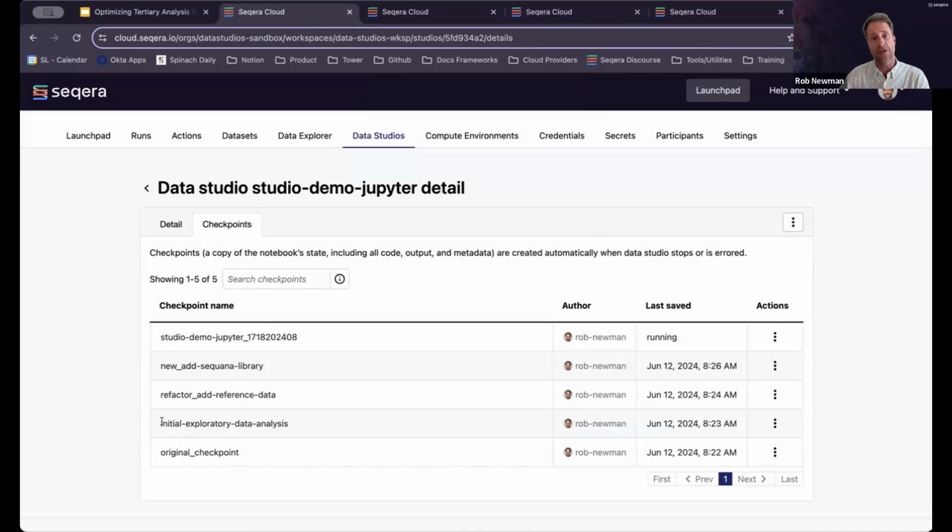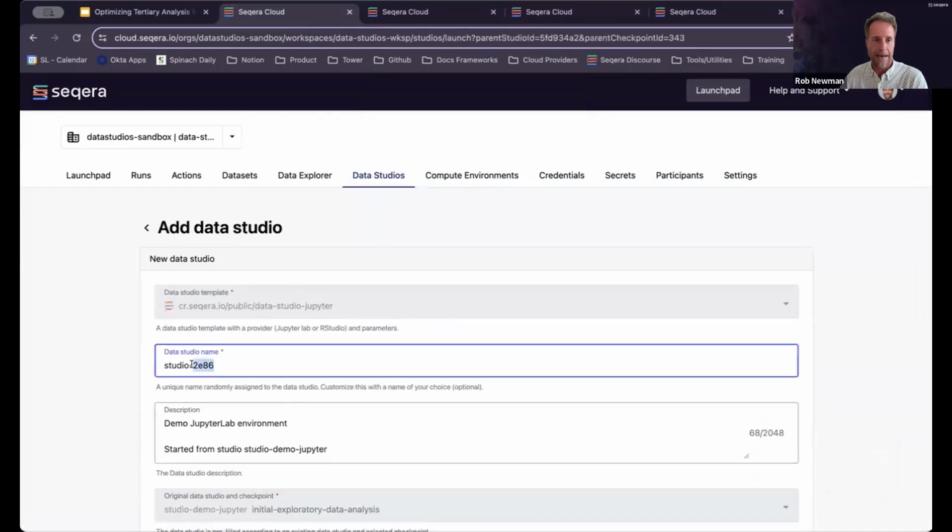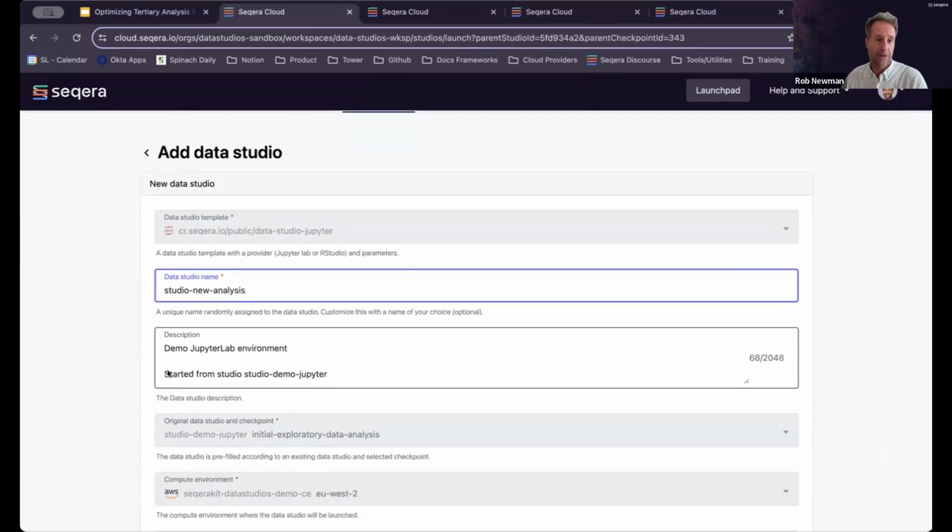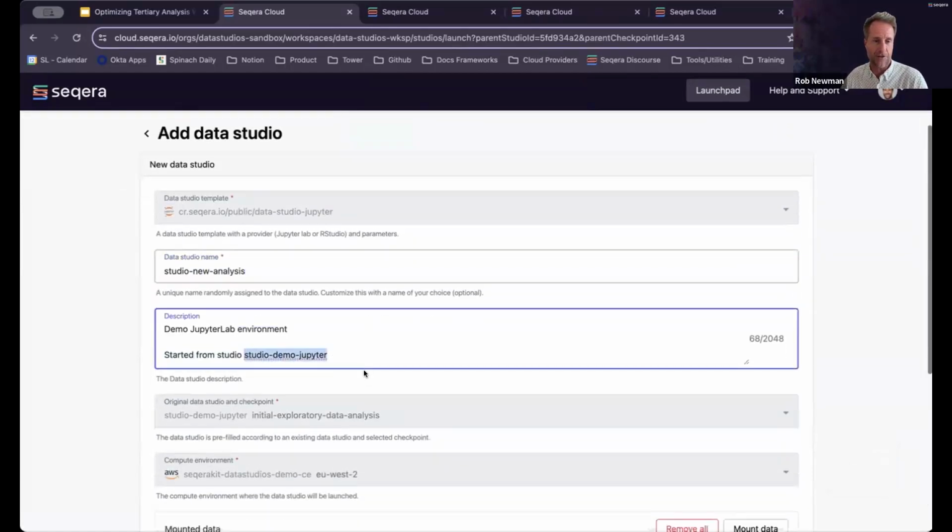So let's say I wanted to create a new Data Studio from this initial exploratory data analysis session checkpoint. I can go over to the right and I can say start as a new Data Studio, and this could be new analyses. And here in the description, it tells me that this was started from this specific Data Studio session.